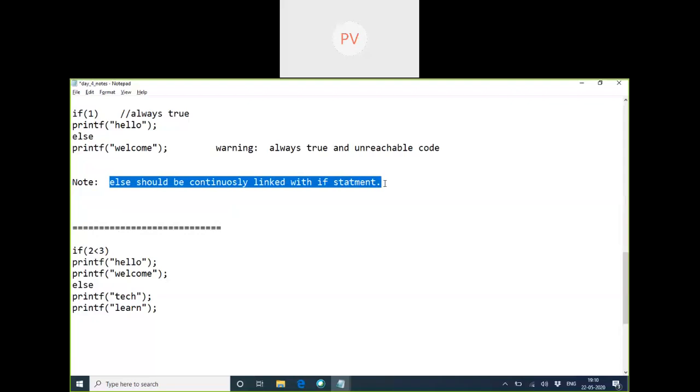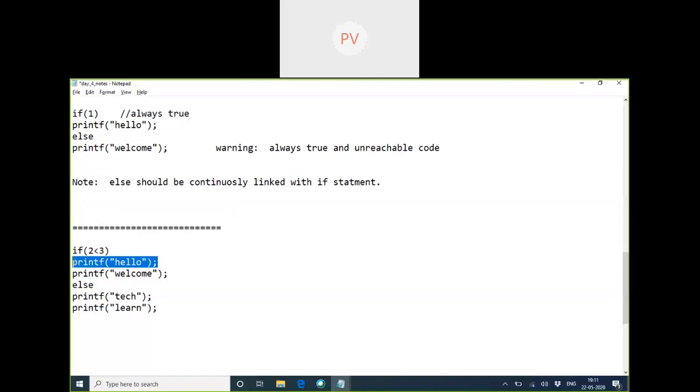It has to be immediately after the if statement, else. So how many lines are there in the if condition? How many statements belong to the if in this scenario? How many lines are connected to the if statement? There should be one, without a bracket. Only one is connected. Fine. That means this is only the if conditional statement.